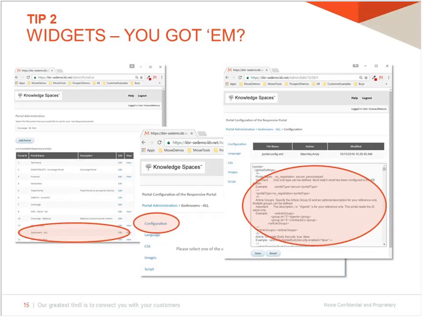The first thing is that you can add new portals just by clicking the Add button, or in this case, I was editing an existing portal by taking the Edit option. Once I do that, it brings me into the Setup pages, and the section I'm interested in is the Configuration page. From there, it brings up the code for me to make that change. One of the things we'll point out as I go through this is that we have examples throughout all of that, and we set the framework, out of the box, for what you can do, and where you can add and make changes in order to enable, in this case, the widgets.